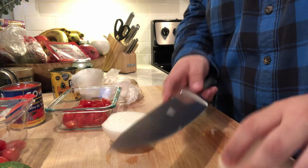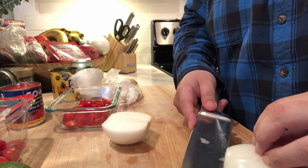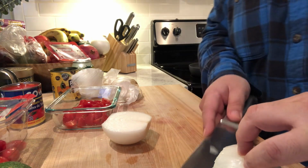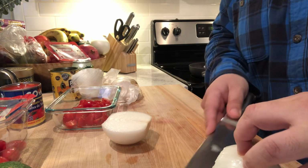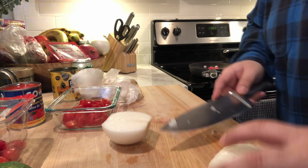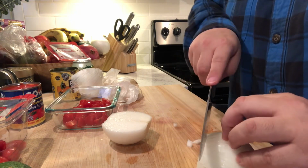If you want to get fancy, you can go this way too. Just be very, very careful. I have very sharp knives. So one little slip, I'm going to be asking you guys to come visit me at the hospital.